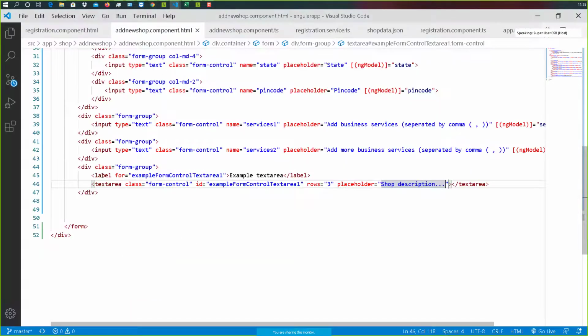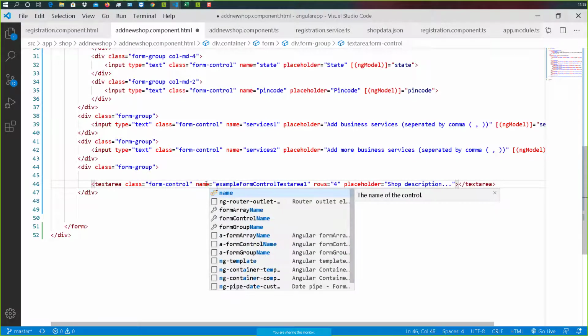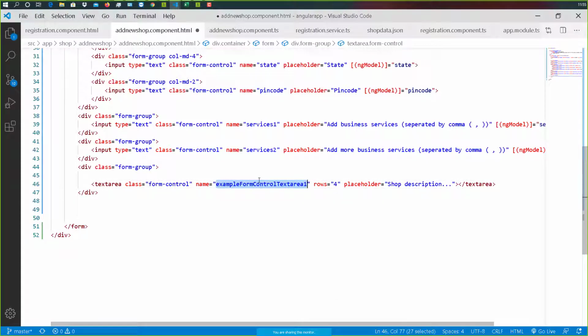I can remove that label from here and I can have the number of rows as 4, and ideally this ID I do not need. I have a name attribute and I can say description.